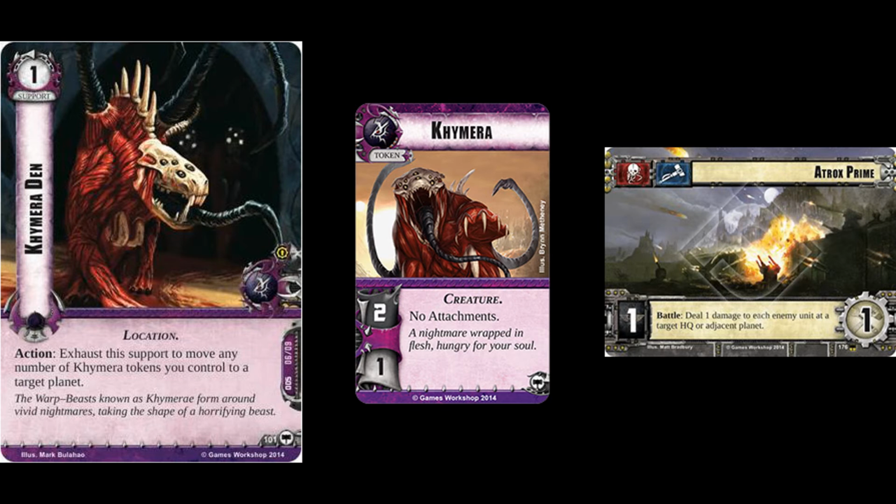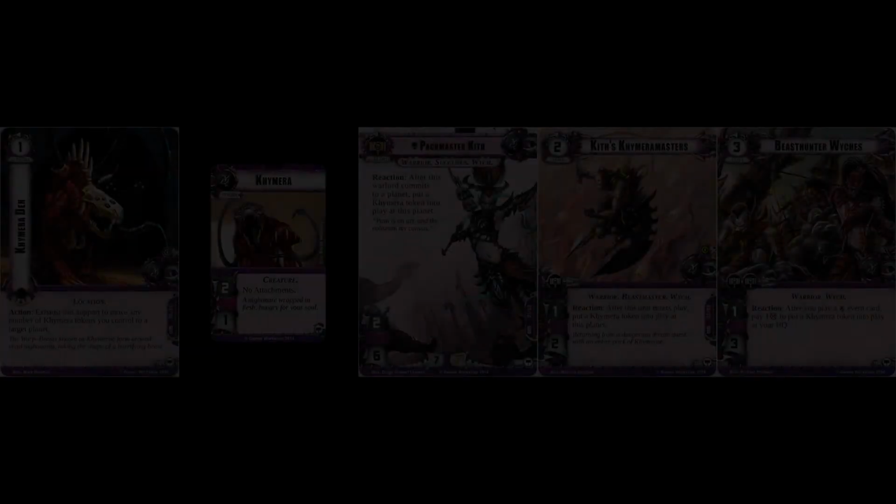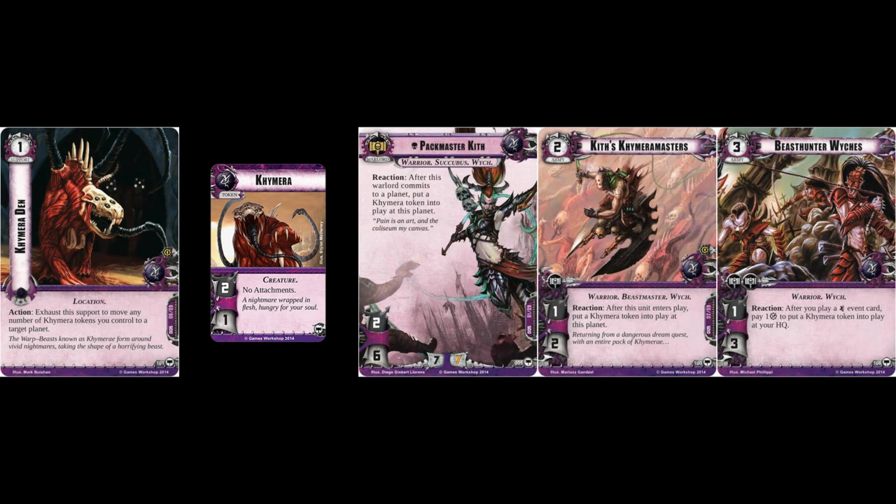But beyond being an enormously powerful support in and of itself, there are several different cards that synergize to a fantastic sense with this card. Not only our Warlord and Kith's Chimera Masters that we've already covered, but additionally the Beast Hunter Witches, which, although expensive at costing 3 resources to put into play, allow you to expend 1 resource token after each and every Dark Eldar event that you play in order to generate a Chimera token at your headquarters.